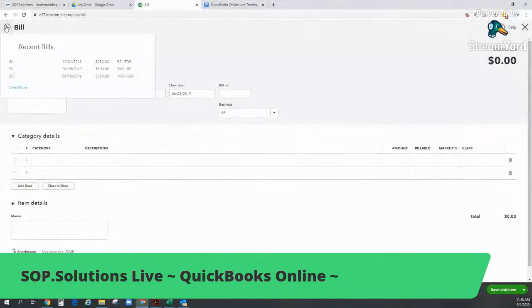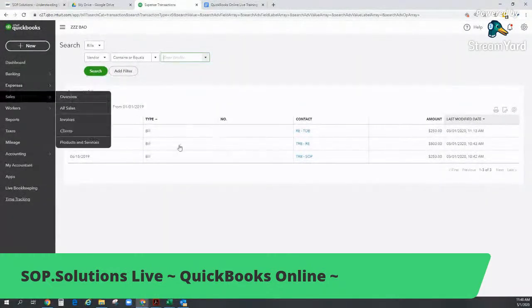If you don't know, in the top left corner, there's a clock. That's going to pull down to my recent transactions. That's very, very helpful. Yes, I go to that a lot. It's in bills, it's in invoices, it's in deposits. It's in lots of the transactions and modules you'll go to. Almost all of them have that clock at the top. I see the last three, and I can say view more, and it would put up on my screen a whole list of them. So I'm going to go to this bill right here.